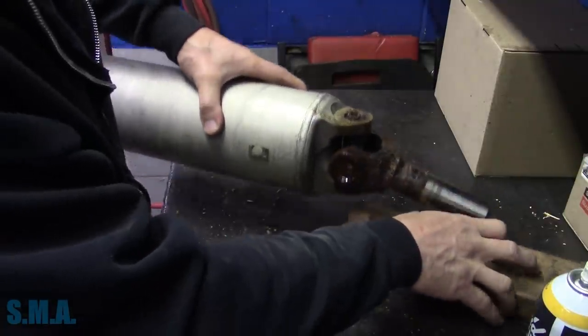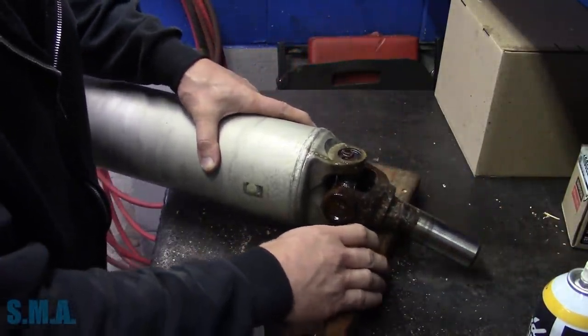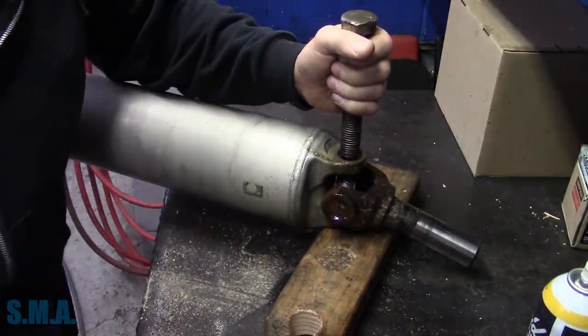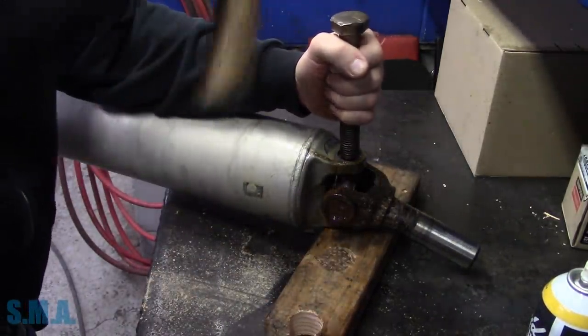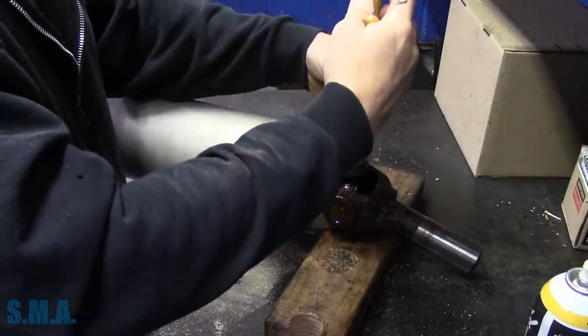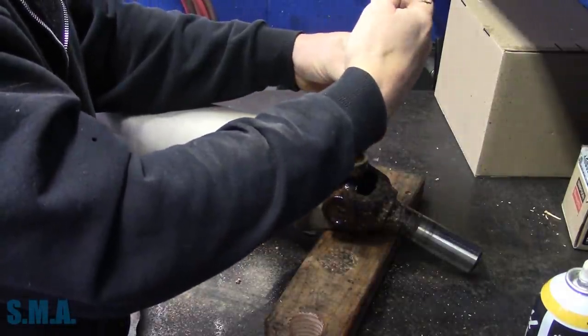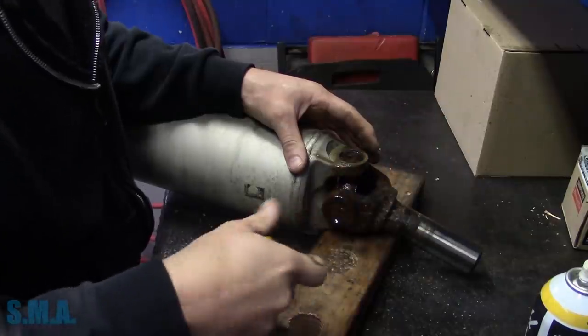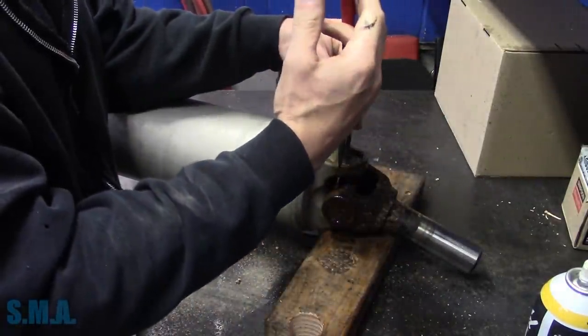Stick it up on our block. We don't really need the open part at this point, so we'll preserve that in case we end up damaging it. We'll give the rings a little whack and then they should come loose, or just break off. What they like to do, both of them did. So the ears break off.